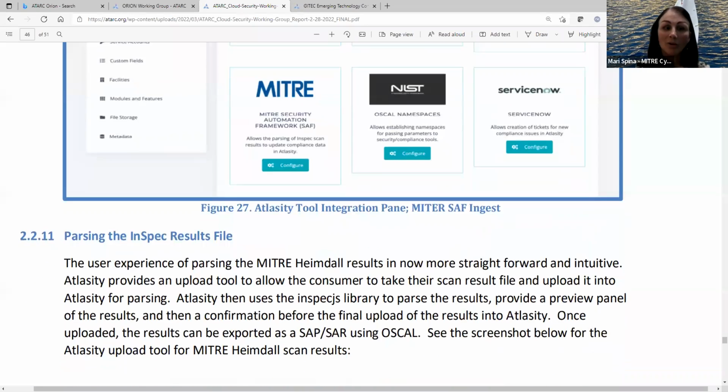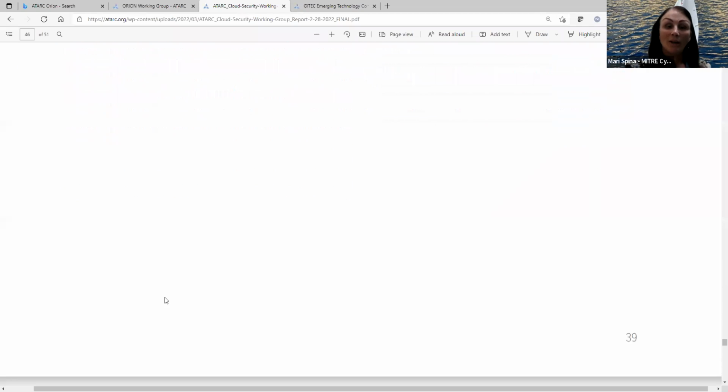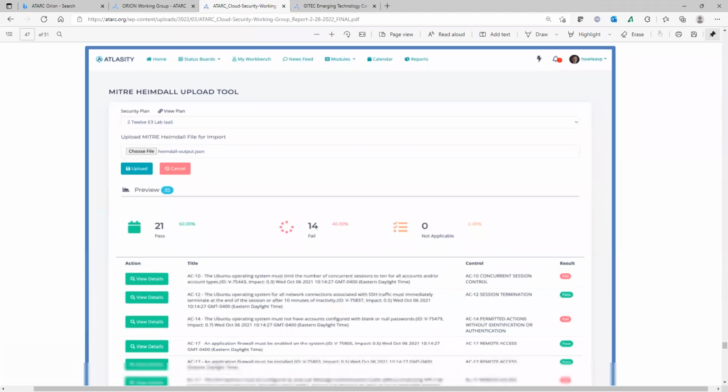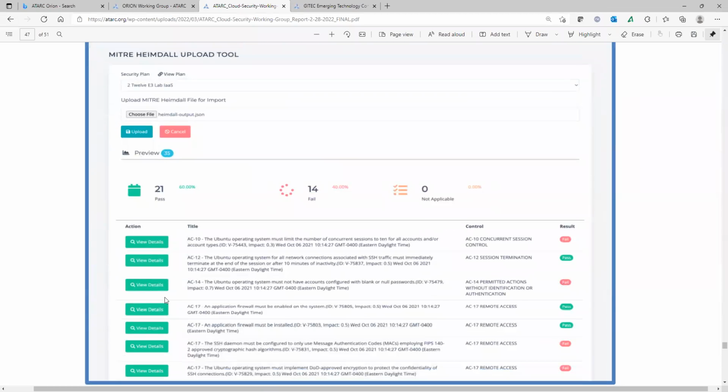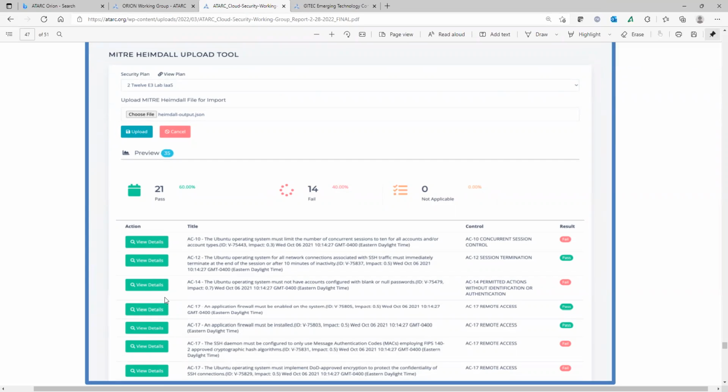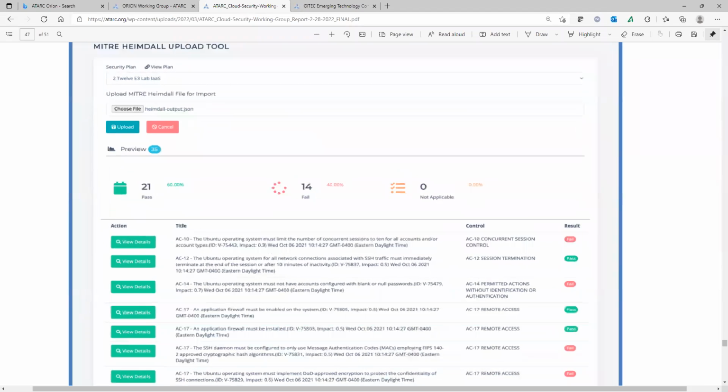Awesome. Parsing, using that special file you mentioned, helped you get to this, where your tool is outputting the MITRE Heimdall results. Yep. MITRE has their own schema for how they track this stuff. We have a different schema, but we both talk OSCAL.